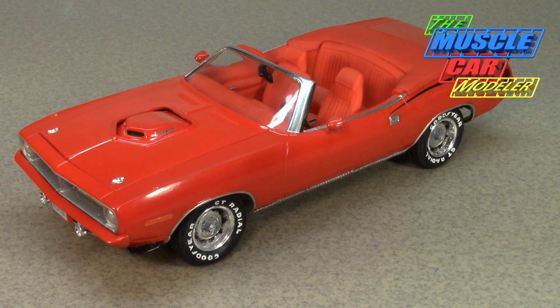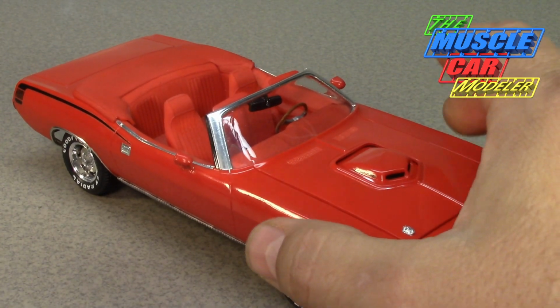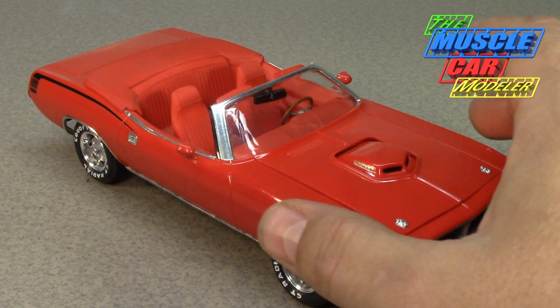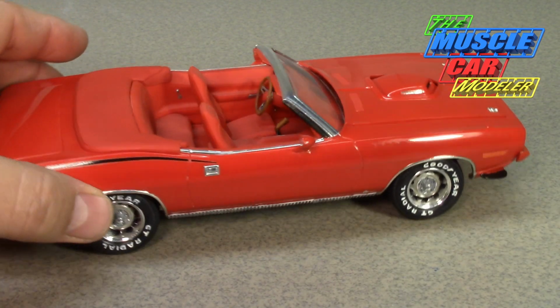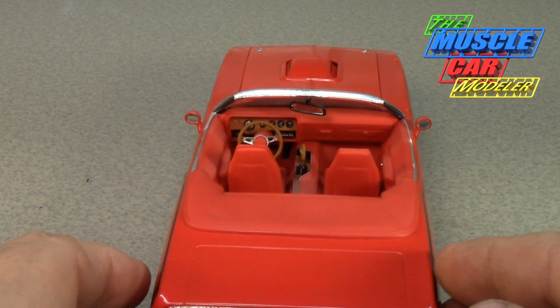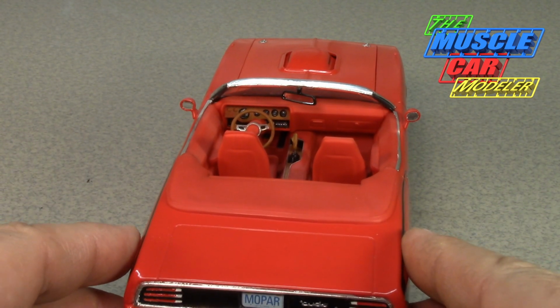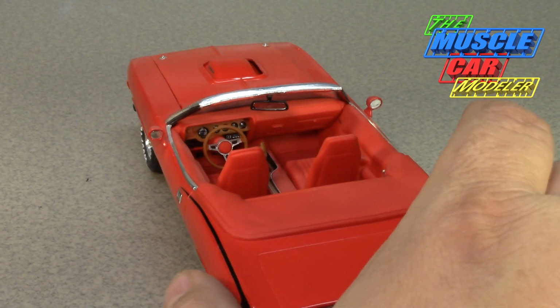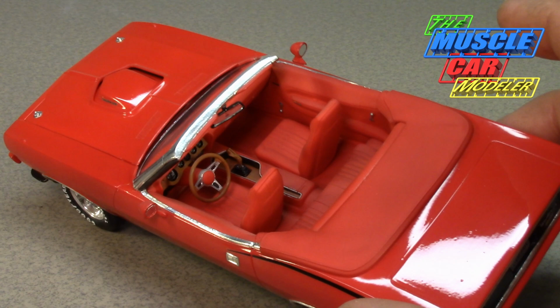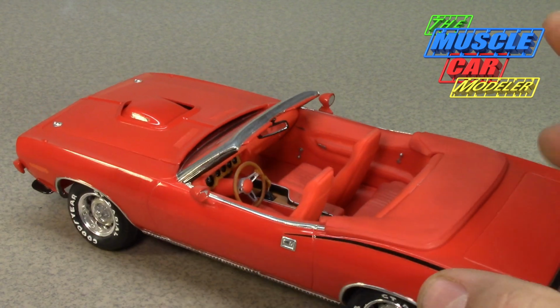Alright, that's one of the dangers of taking some of these models that I haven't really looked at closely in years. When I take them out, clean them up, polish them off, and go to show you on the build here, I mentioned that the shifter was backwards, and so after I finished filming that video, I had to go in there and pop the shifter off and glue it in the correct position. Sometimes you don't notice some of the errors you've made on some of your builds. As I get better and read and research these vehicles, and the more I learn, sometimes I'll fix things. So I did turn that shifter around, popped it out with a screwdriver, and glued it back in place. So now it's pointed in the correct area.